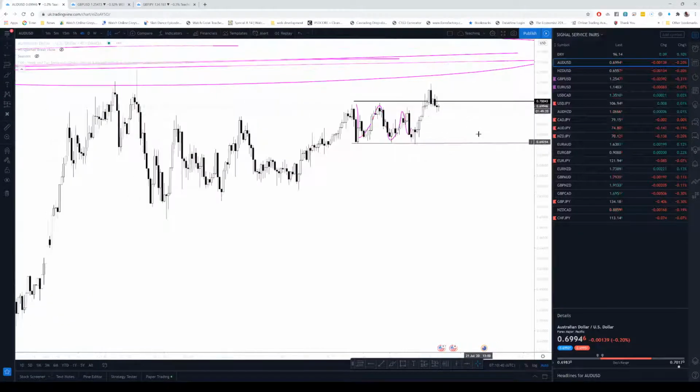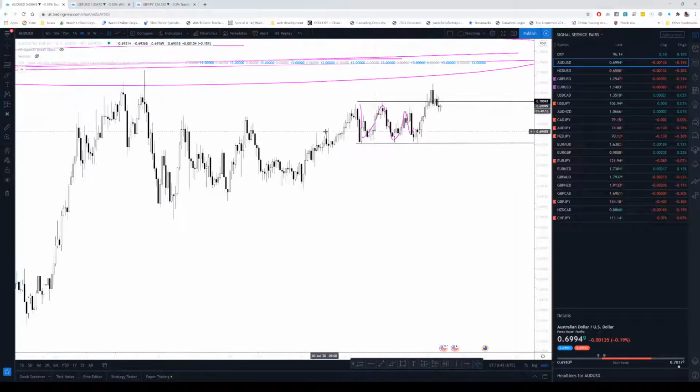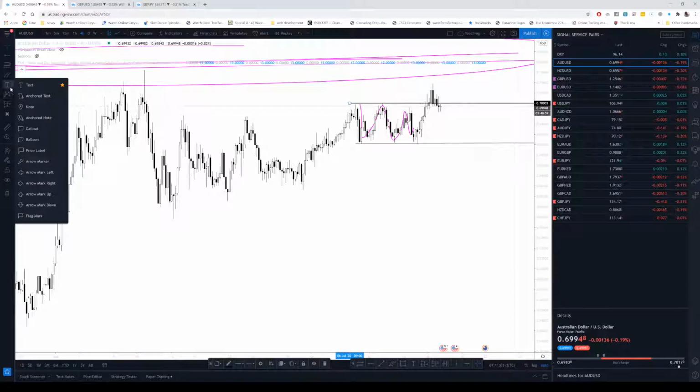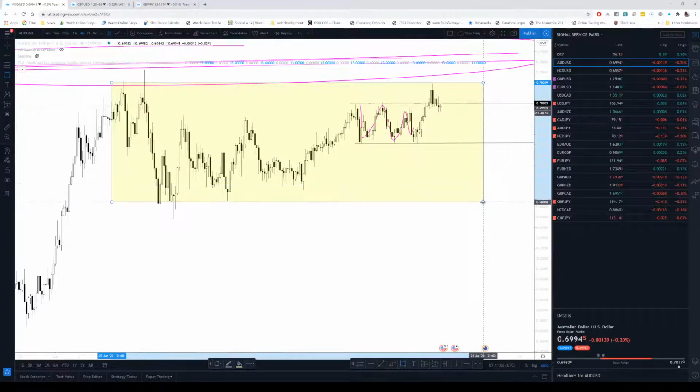Right, let's jump onto Aussie. Again, with Aussie, like I said yesterday, I'm not expecting much on this pair, as it's not doing much. It's just taking out highs and lows, and it did clean out this equal high again and dropped back inside. This pair has been sideways for some time. If you are not trading the lower time frame, looking for 20-30 pips, this has not offered 100 pips without stopping you out.